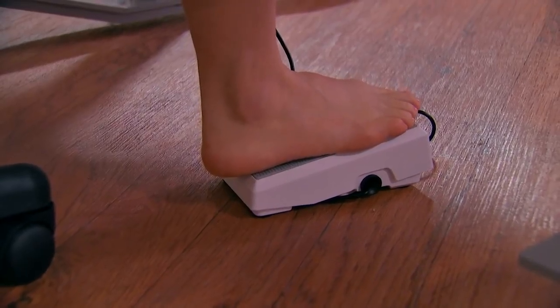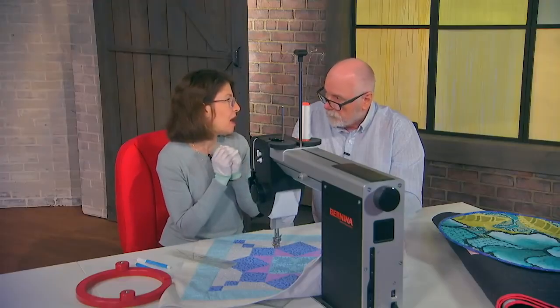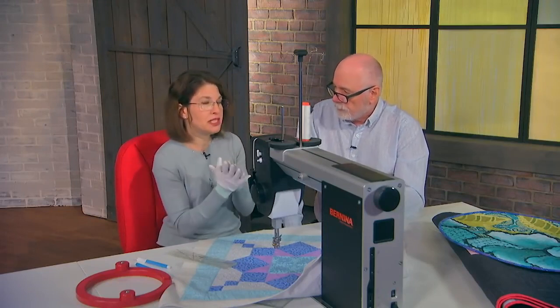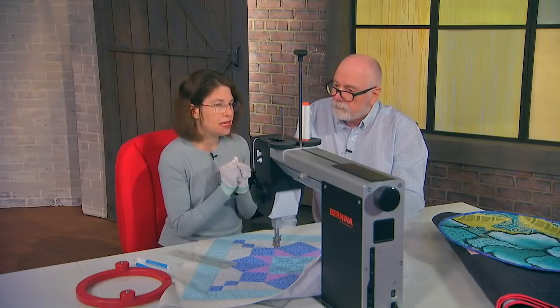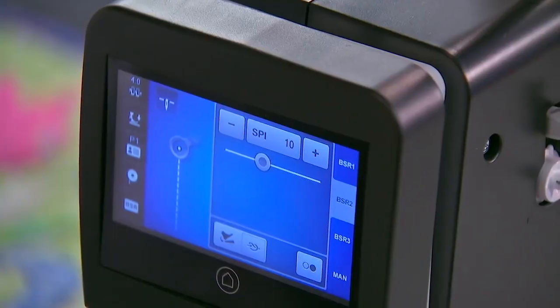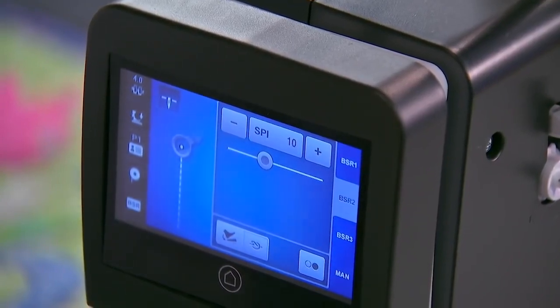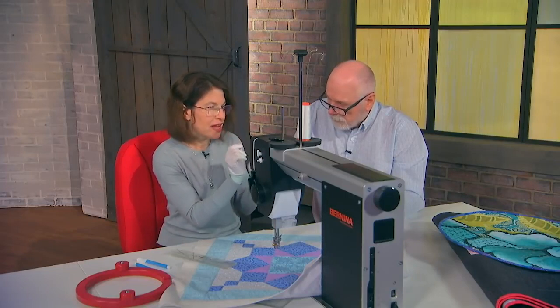Right, and right now, because I'm on the Q series, I am in a stitch regulation mode. On a domestic, I would be in a manual mode. Okay, sure. So the stitch regulation mode is going to keep all my stitches even. And I have it set right now on 10 stitches per inch, which is the default. When you're beginning stitching, a lot of times people make those tiny, tiny stitches to begin. You can't pick them out. You're never going to get them out. But you also can lock the stitches that way.